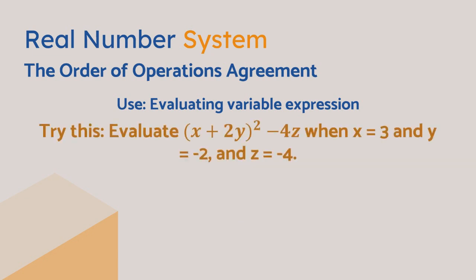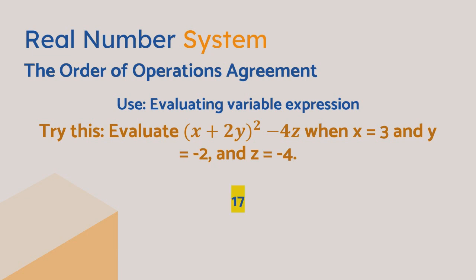Let's have another example. Now this is not fractional. It's not written in a fractional way, and this is a simple one. Try this and pause the video while you're solving. You can proceed once you're done so that you can check the answer. If your answer is wrong, then you can reevaluate and check which step you did wrongly. So the expression is x times the quantity x plus 2y squared minus 4z, when x equals 3, y equals 3, and z equals -4.